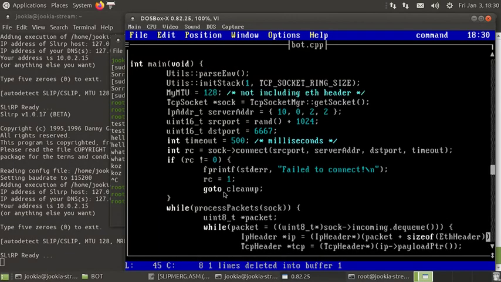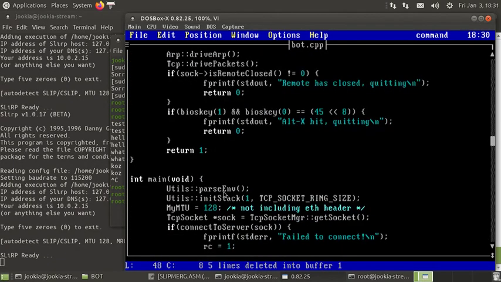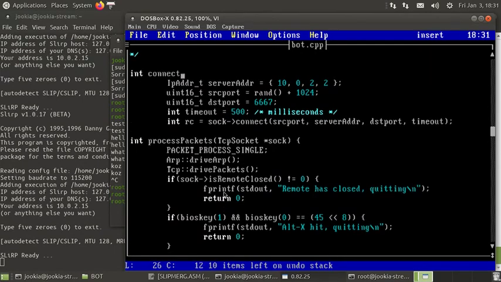Let's just put this in a connect option. So, let's do socket. And we're going to do connect to server, and that will take the socket, and then we'll just dump that into a function, because why the H not, huh? Int connect socket, TCP socket, sock, and that seems fine.